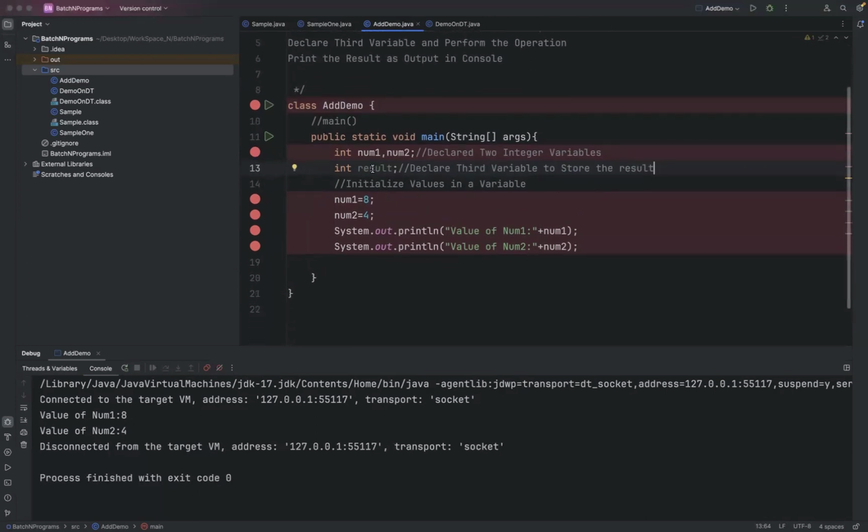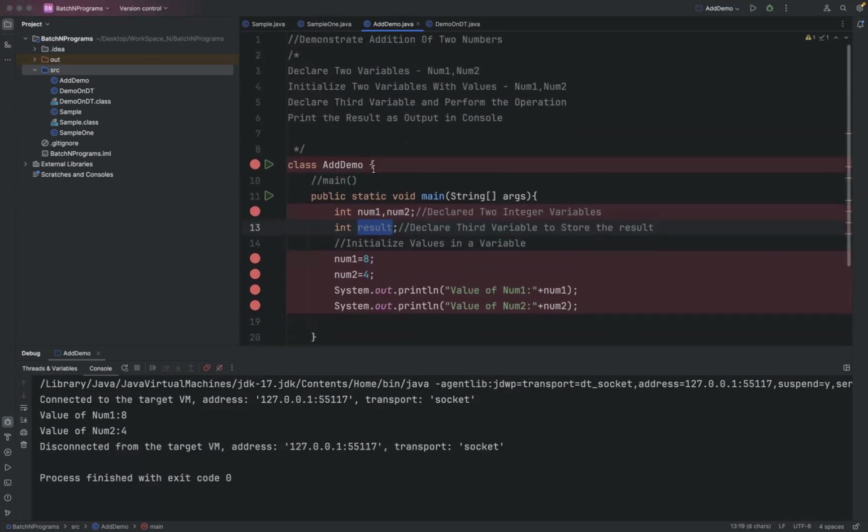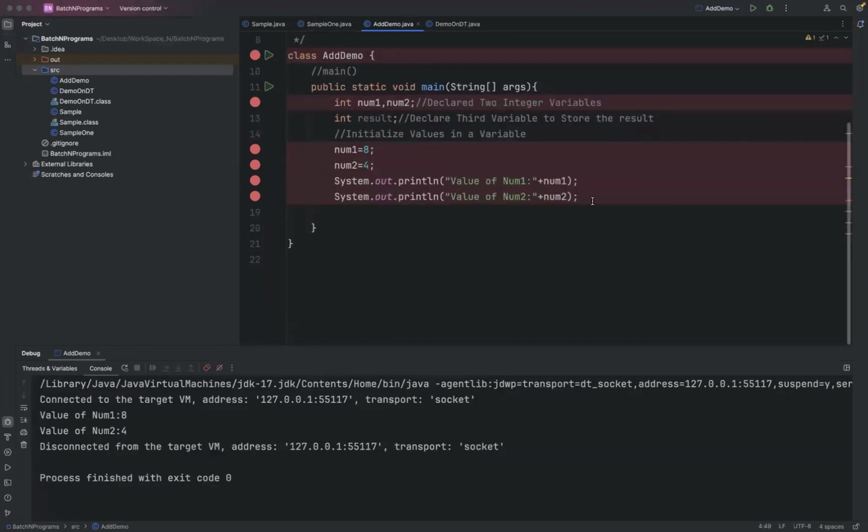So what happens here? We have declared a variable as per the third statement. Now we need to perform operation. What is an operation we need to perform? Let us add that also. Okay. Num1 plus num2. So this is not the way. Variables should always start with lowercase. Now this is a correct way. So now let us write one more comment here. Perform the operation. Add two numbers.